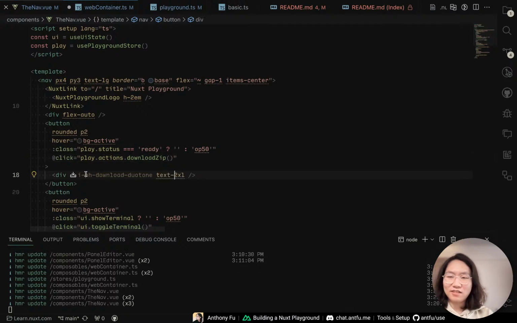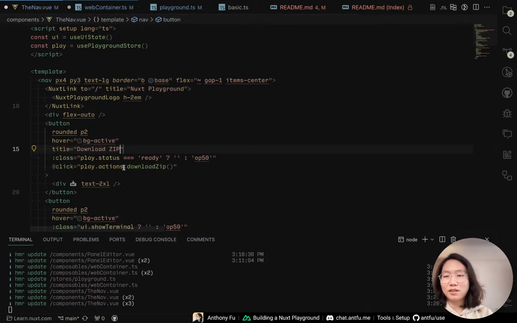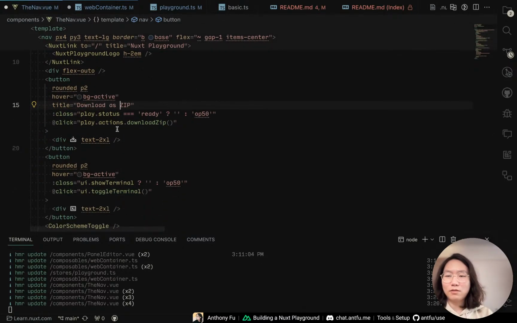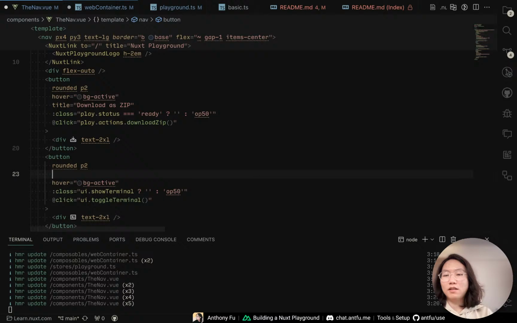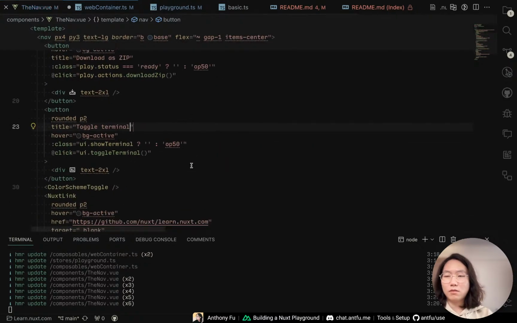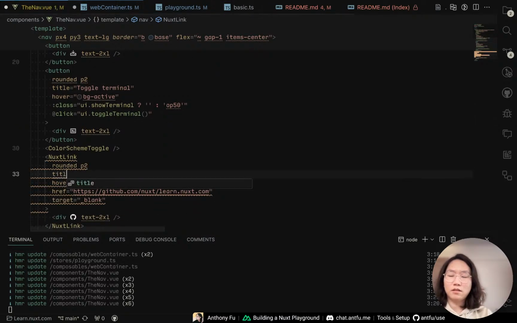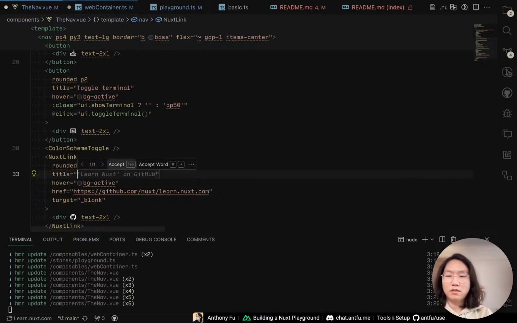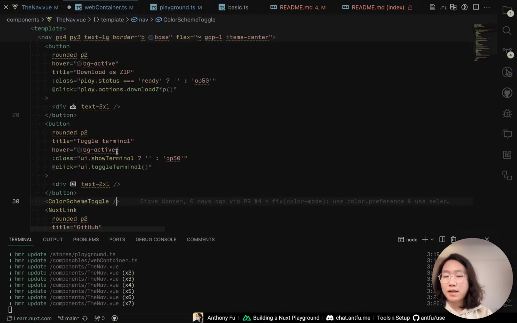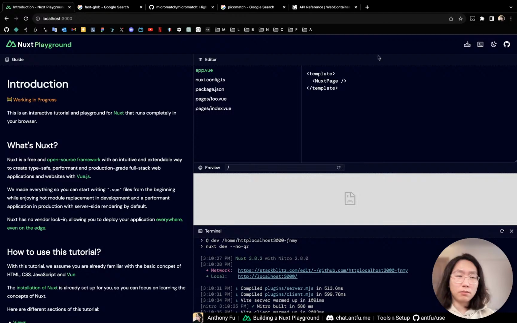Okay. This icon is fine, but I don't know. Title download zip, download as zip, and title toggle terminal, like that. GitHub, and yeah, so check the playground.